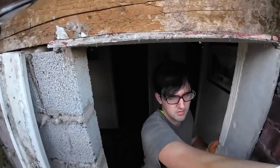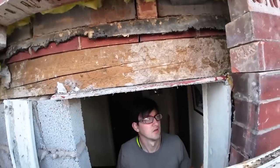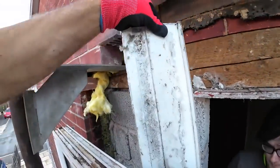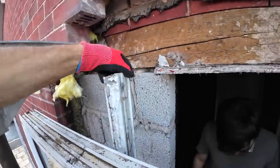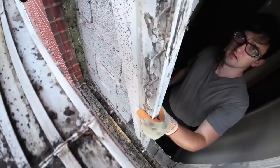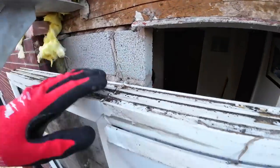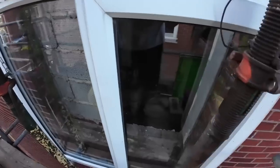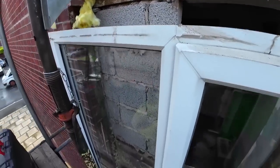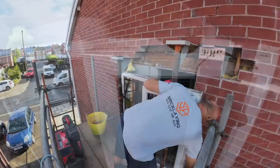What are they from? I think you push them into the brickwork and it stops it pulling back out. But obviously it doesn't stop it pulling back out, because I've just pulled it out. Yeah, still not sealed to the brickwork. Just plonked down on some foam, I think, and a bit of sand and cement. So usually the frame is fixed to the sill as well, and it's sealed. So proper cowboy job on the windows. So let's see what we can do here.